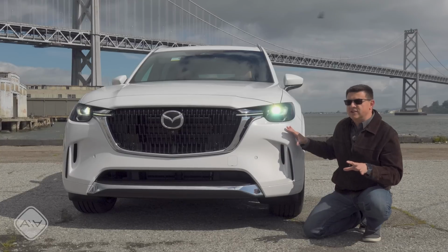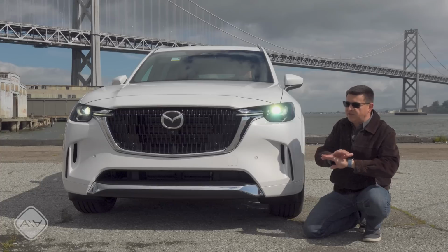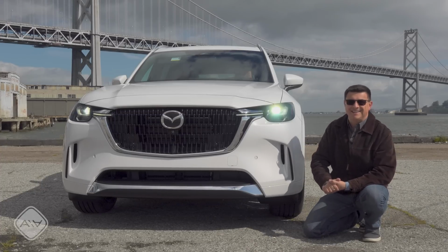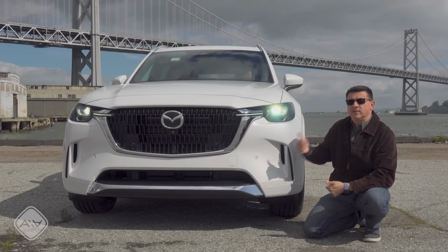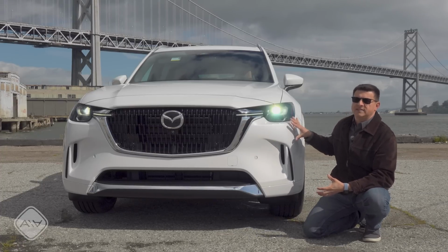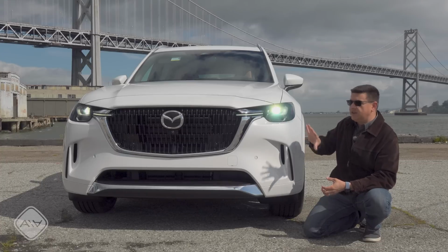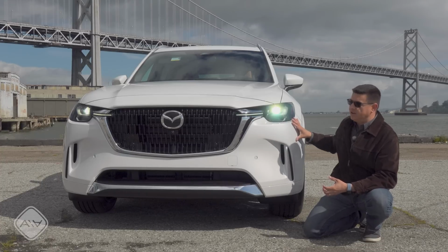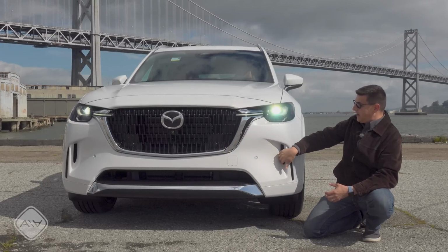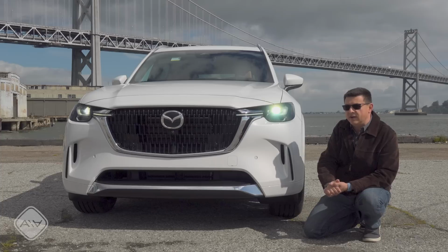Mazda pulled out all the engineering stops with the new CX-90. This rides on an all-new platform shared with no other Mazda except for the European market CX-60 and CX-80. Coming a little bit later, there's also going to be a CX-70 for the US that's probably going to be more or less a two-row version of this vehicle. It's wider than the outgoing CX-9, so they've done a lot of aerodynamic work to make this sleeker. We have active grille shutters behind this large grille, and then these air intakes right here on each side. Those help create an air curtain around the vehicle to help improve aerodynamics.